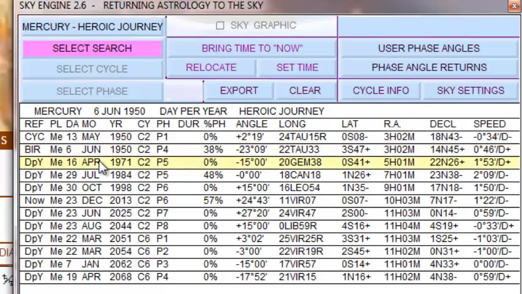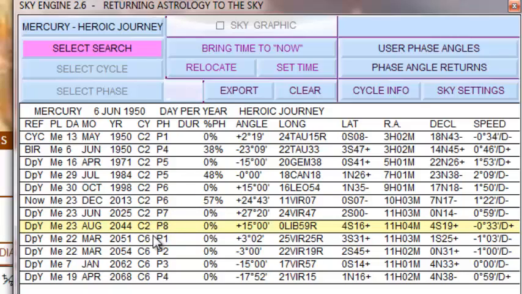The next line after that shows us in the course of that person's life when his or her secondary progressed Mercury phases progressed to phase 5. Here's an event that has been programmed into this particular system of phases for Mercury. Here's the start of phase 6. And here is the Now line. The Now line gives us the moment that we ran the search for. So this is the Now time. This is, if you will, the transit time of the search that you're running. And then all the rest of the data lines are the beginning of the subsequent phases in that cycle.